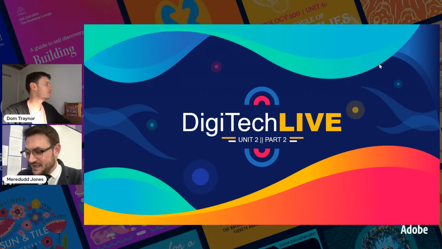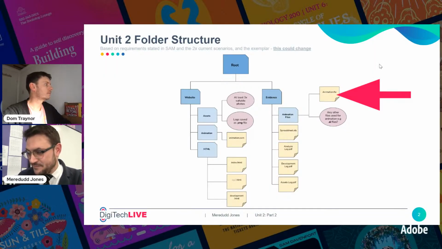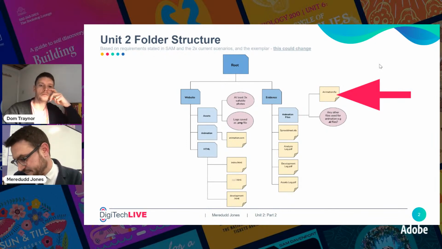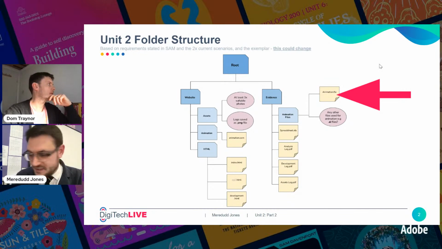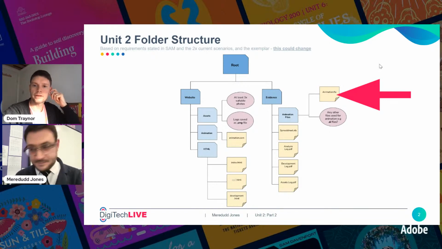So if we're on the slides, just a reminder, guys, that when your students are saving this project off, it needs to go into that specific animation files subfolder within the evidence folder within the root folder. As you can see there, I've put a big arrow next to where that should have been saved. I think the arrow is pretty clear.